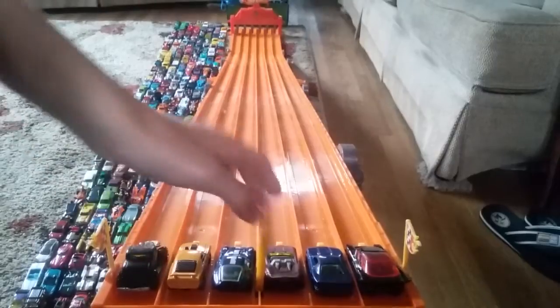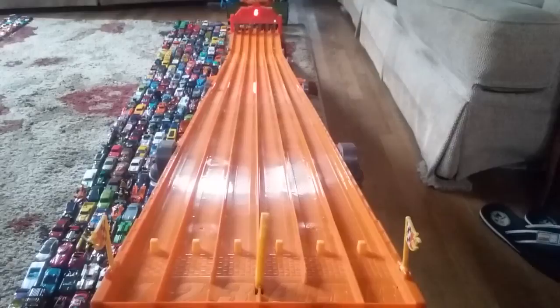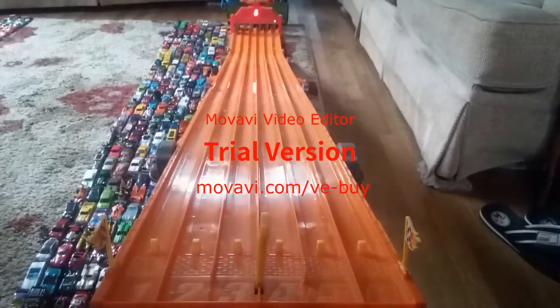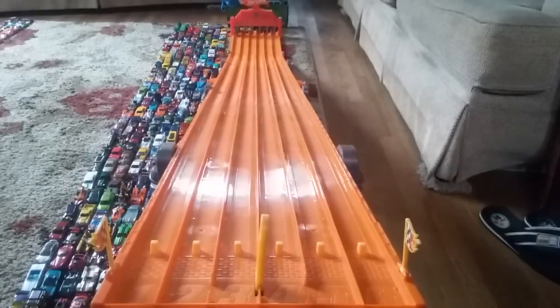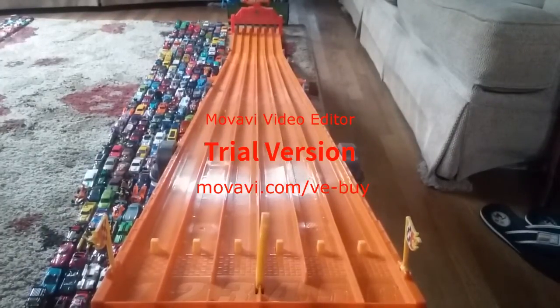And here they go. Winner, lane 6. Okay, so no matter what, or whatever that thing was called, that came in first, and the Shelby Cobra Daytona came in last. Alright, now on round 1, race 125.